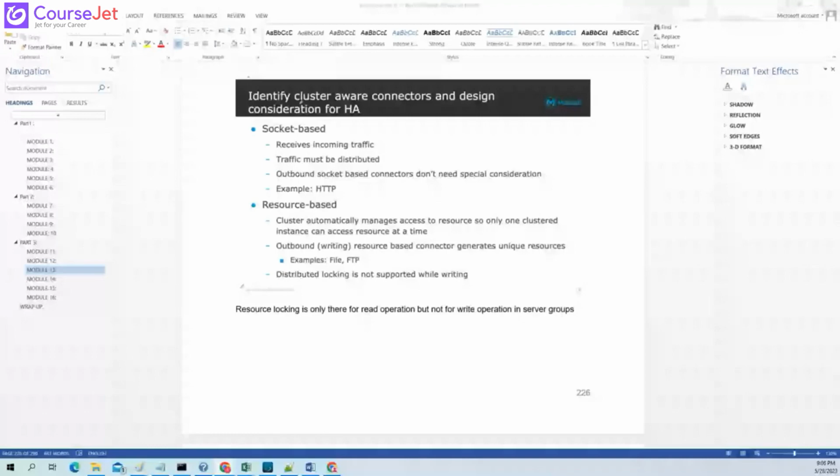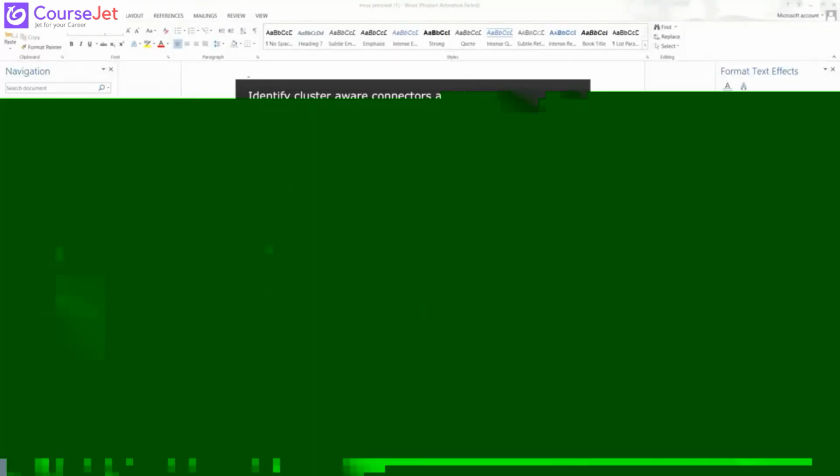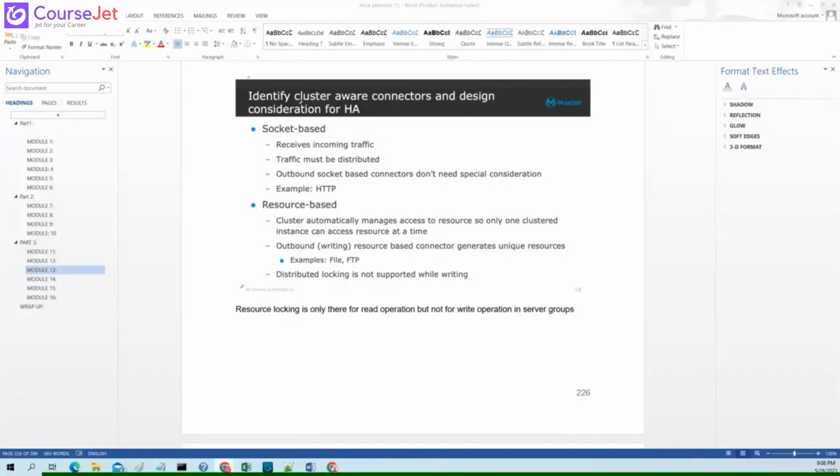Now it is visible, it's loading. Yes, it's visible now. You can continue.